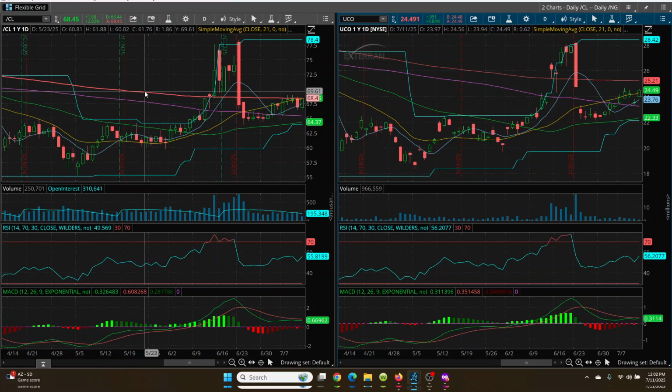So for me, this is how I'll trade it: I'll watch this 200-day. If we close above this 200-day, and then we close above the top of this candle, 68.94, that's your long trade. Now, this here was just a day trade, but this is what you really want to get into and say, hey, I'm taking a long because I know I have all these levels going up. So then you just compare that to where UCO is right now.